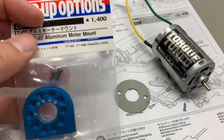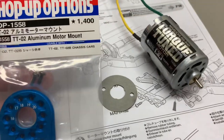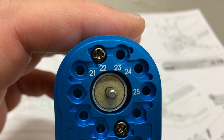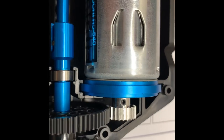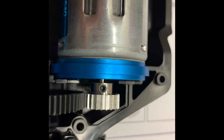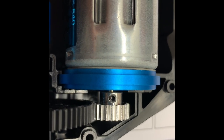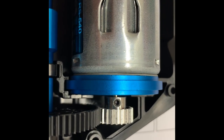Now we're on step 11, attaching the aluminum motor mount and motor plate to the torque tune motor. This is step 12, just getting your pinion gear mesh set up. I just kind of put that in there around that 10 millimeter mark like they suggest, and then just touch it up myself once it's on the spur gear.